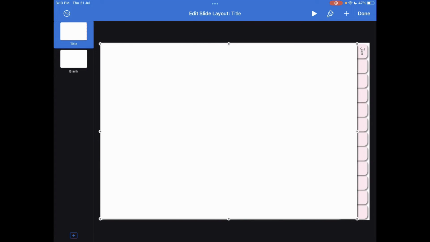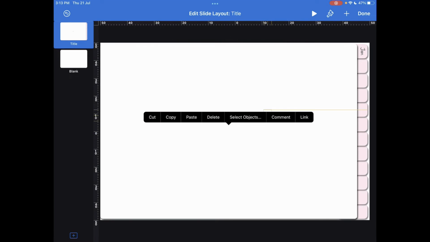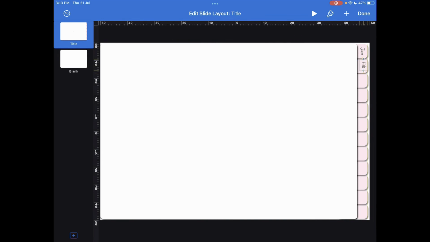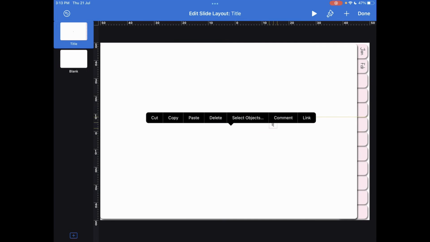Yes. And now I'm going to copy this, paste it, change the text to February, arrange it in here, again paste, March. Right, this is how we do it.